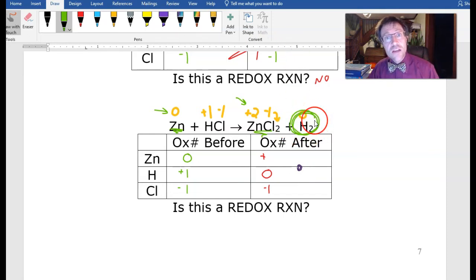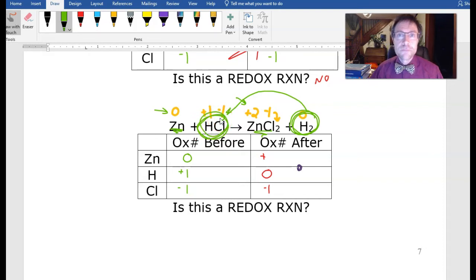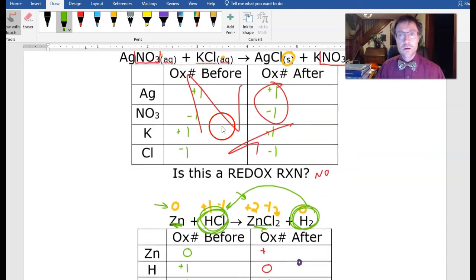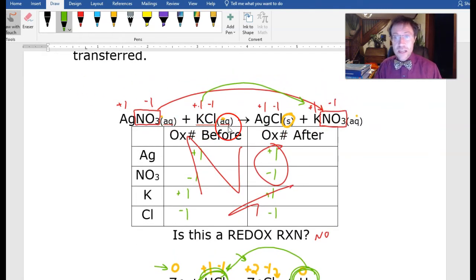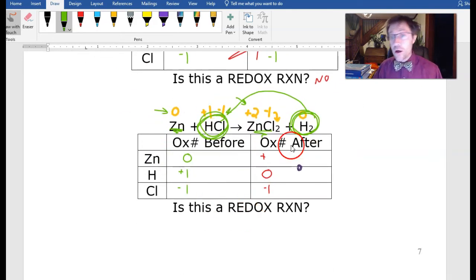Same thing over here with the hydrogen. There you got hydrogen all by itself, uncombined, and over here on the other side of the chemical reaction, it's in a compound. Guaranteed. If you have something in a compound on one side and an element on the other, you don't even have to go any further. I need you to be able to look at a chemical reaction and recognize whether it's a redox reaction or not. How do you do that? Well, you look at all the oxidation numbers, and if there's no change, no redox. If there is a change, then it is a redox reaction. Bing, bang, boom. That's simple, you know what I'm saying?